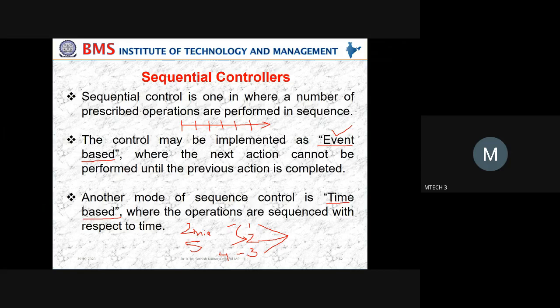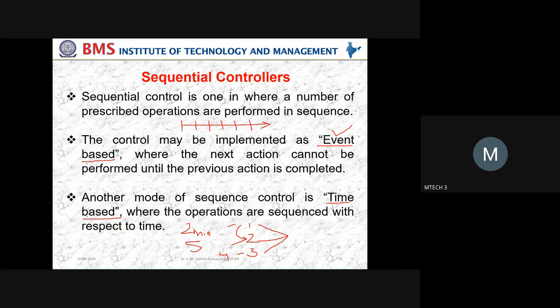I am more interested in the completion time. So what is better in your sense? In case of event based, you are going to go for the second operation only after the completion of the event, no matter how much time it is going to take. In this case there is a possibility that more time is going to be spent, but the event is going to be completed. In the second one, you already fix the time of the operation, and accordingly you do the programming.